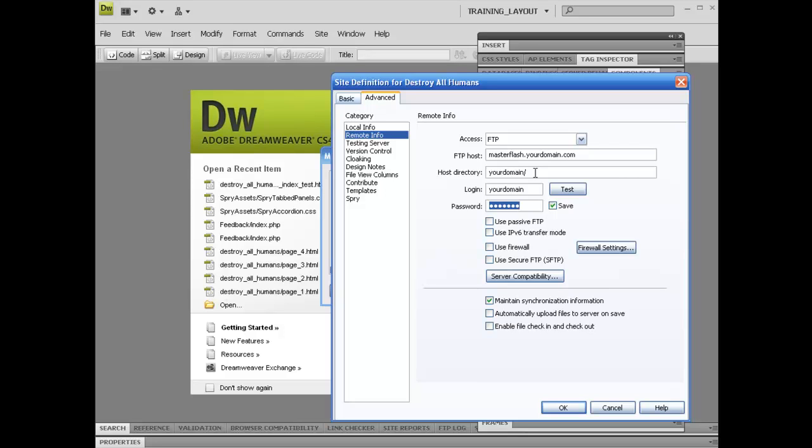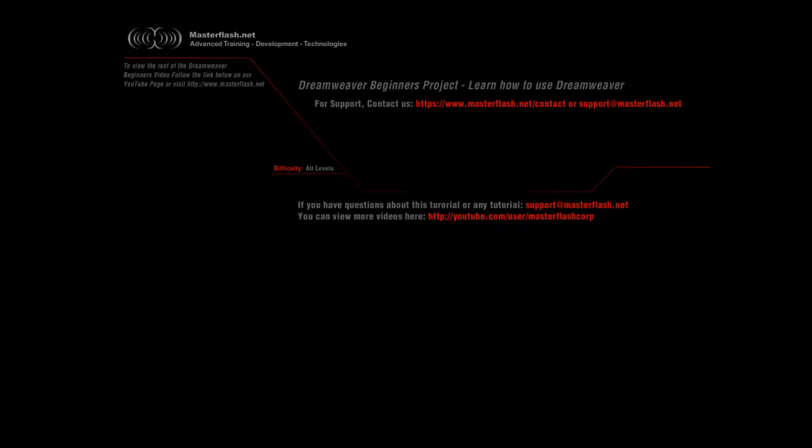Most web hosts nowadays actually have sample images for how to set things up in Dreamweaver. If not, it'll be in the forums, blogs, whatever. To be honest with you, I only use this when I'm working on a big client site that's only given us access to certain areas of the server. So basically, you don't really need to click anything. If anything, for your basic site, you would just click use passive FTP. That is the end of the Dreamweaver Beginners Project sample video.